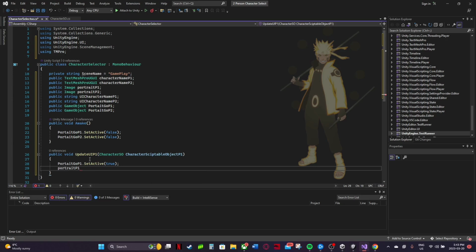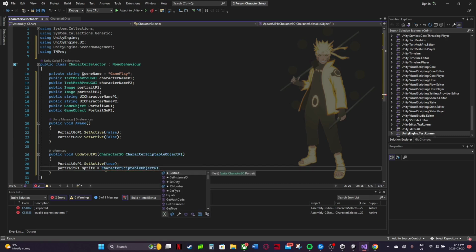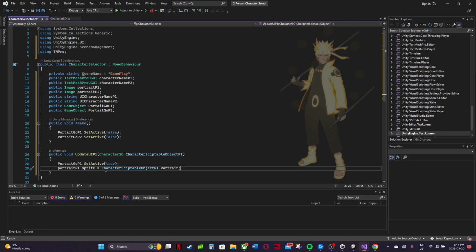And then I'm going to change the sprite of my portrait. So portrait.sprite equals, use this variable's name, portrait. So this is basically changing what image is going to be popping up every time you hit the button. So you're getting the sprite component of the portrait image.